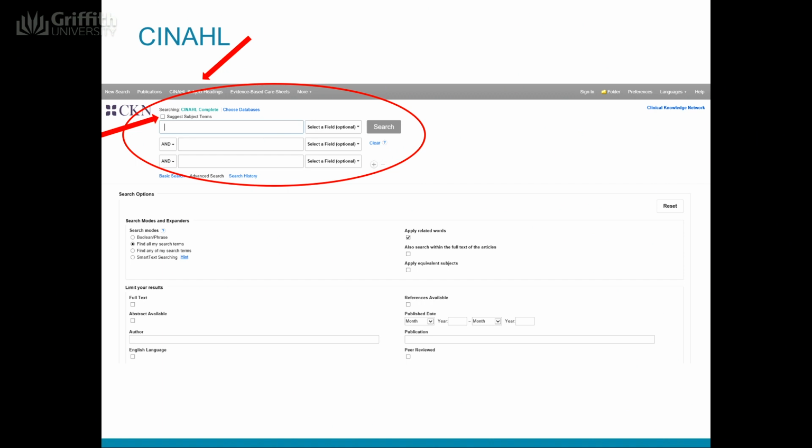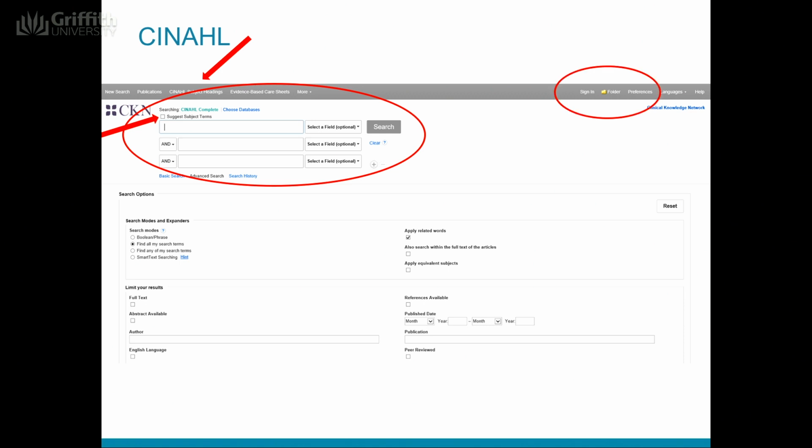So the search strategy there, you can add fields to that. You can change, do you want to select the field? You could choose an author's name. You could choose a word in a title of a paper, or a word in the abstract of a paper, or just full text. You can make that as broad and narrow as you like. It's always good to start broad and then narrow down, because you don't want to miss things.